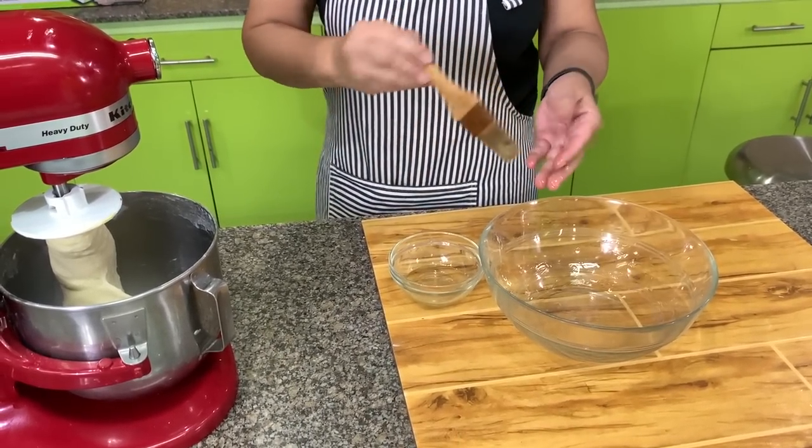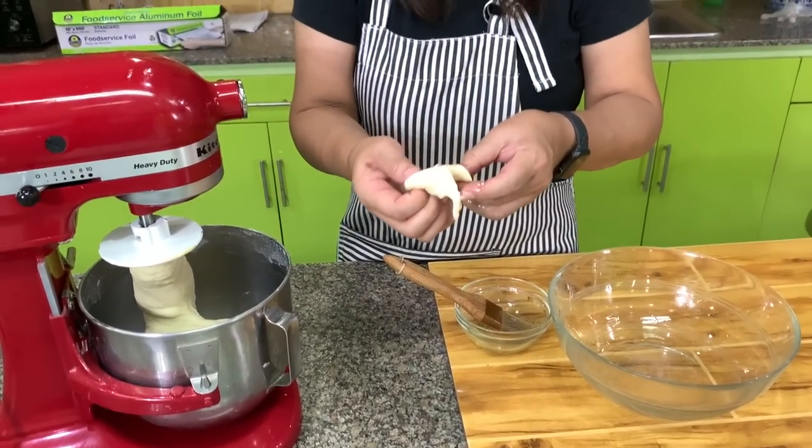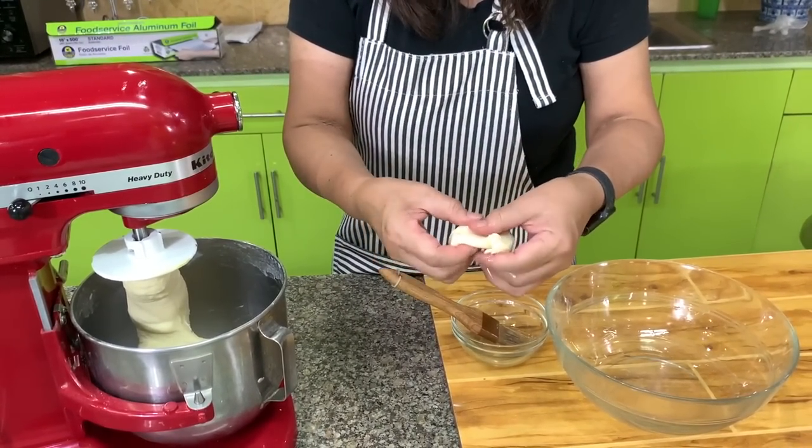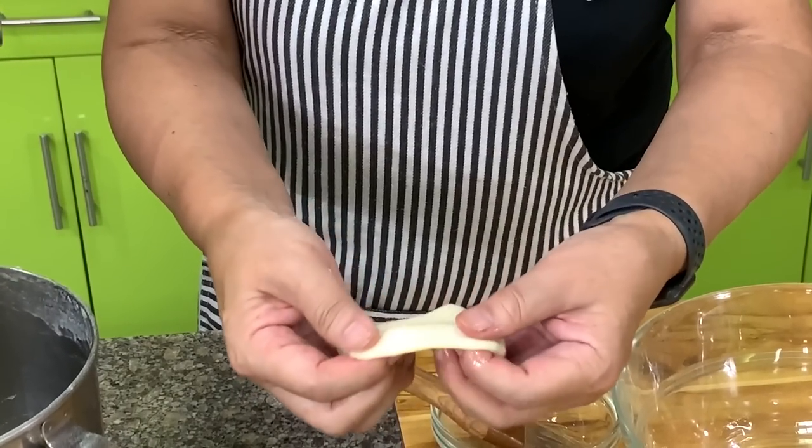And then put oil in your hands. You pinch off a small portion. Look. And try to stretch the dough. If you can stretch the dough, you see the dough is very smooth now. And it's elastic. See, you can stretch it.